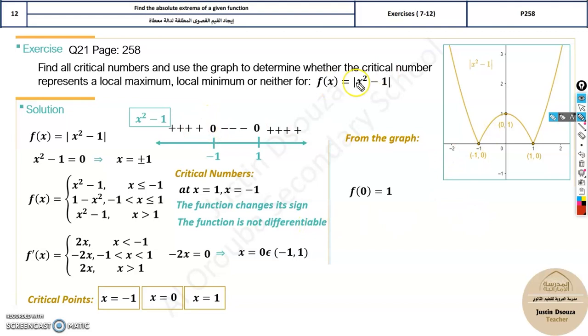Now whatever you directly put the values, this is not useful for the graph, sorry. Take the graph's critical numbers minus 1, 1 and 0. So now what you must do is take test values and put them in this derivative. So this is very important. Don't use this. Over here we just use it to see where it is positive and negative, and see which particular function lies where.